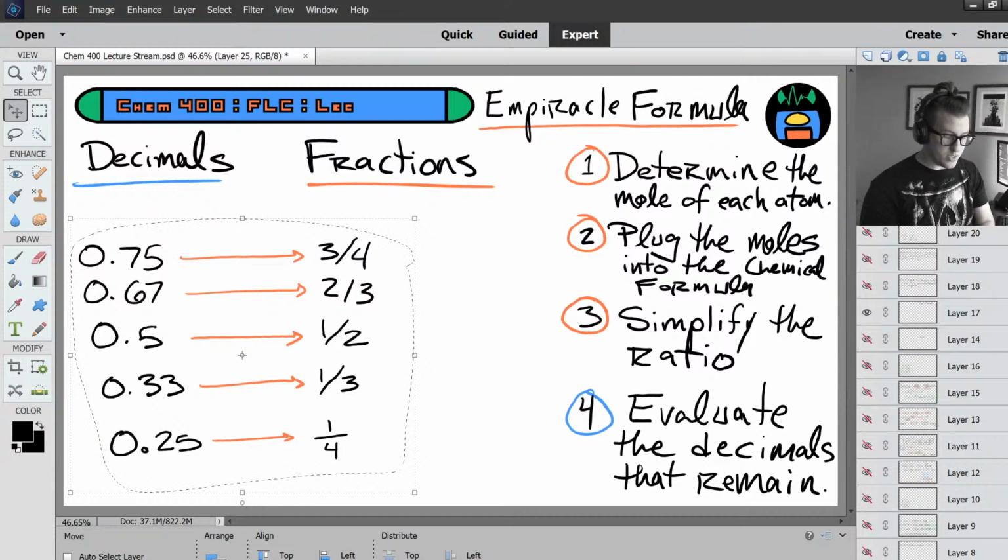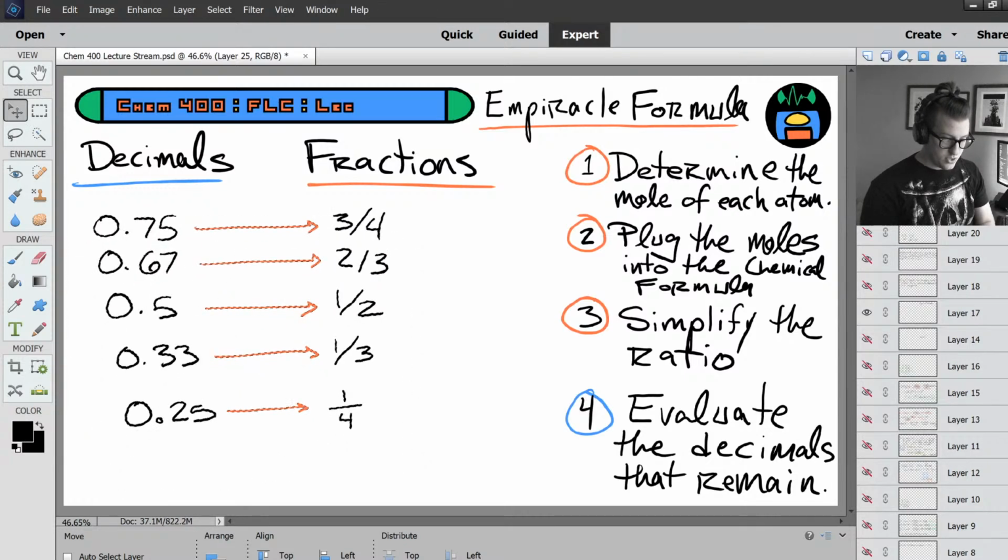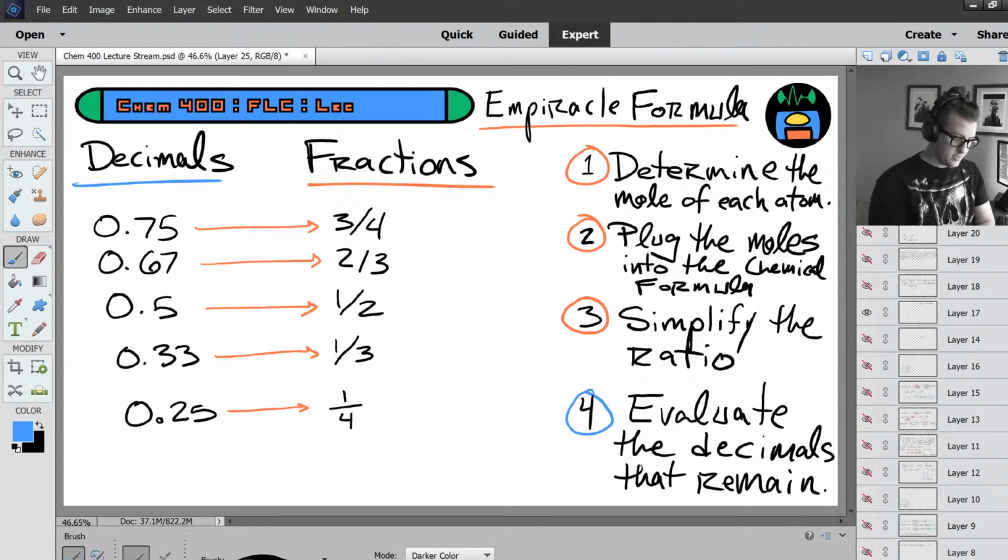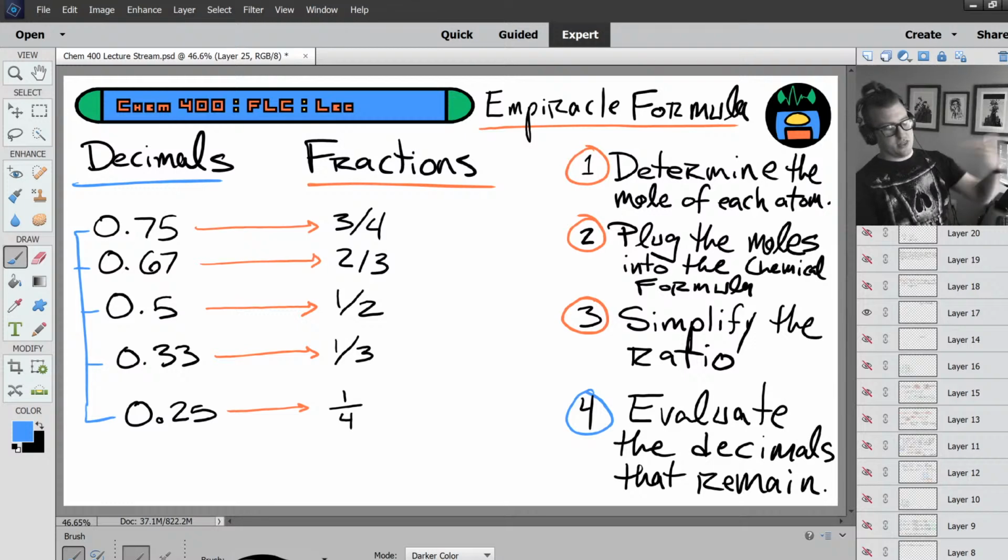So these are the ones that you should be on the lookout for. If you have a decimal that is close to one of these, do not simply round. You need to convert it to a fraction and use the method I just showed you to get that integer number. You could run into any of these on the test. I will probably on exam 1 put all of them. You might see one of them.